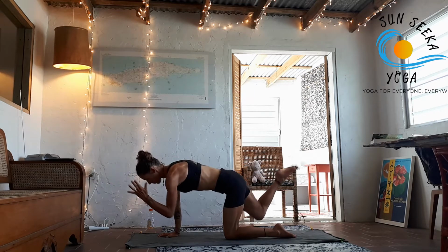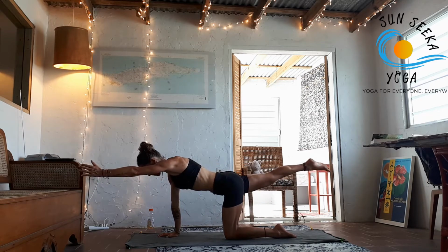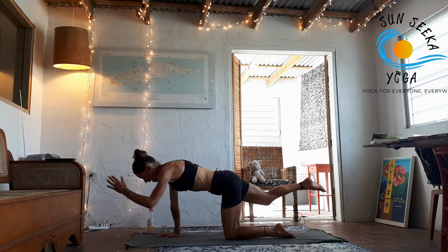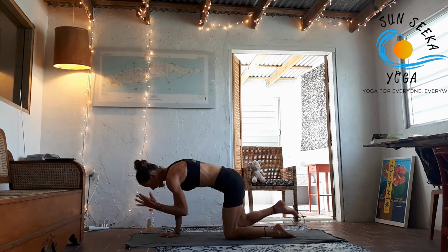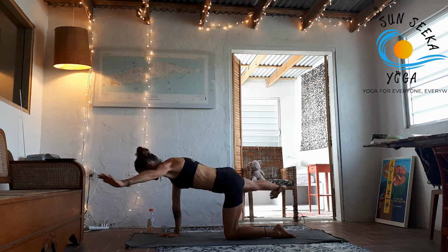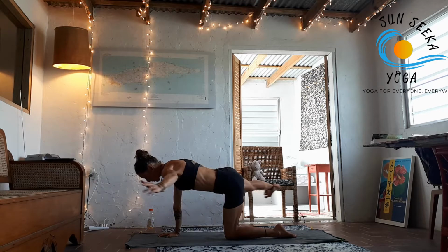And then exhale, round knee to elbow. Inhale, lengthen. Exhale. Inhale, lengthen. Exhale, arm and leg to the side. Try and keep them the height of the hip and the shoulder.